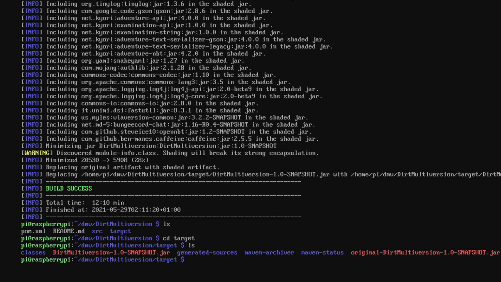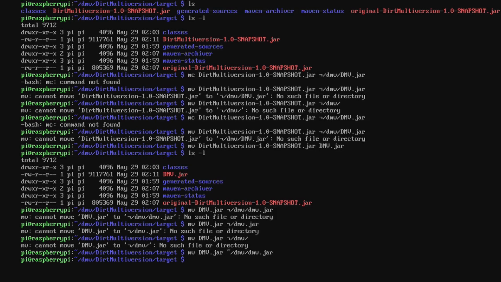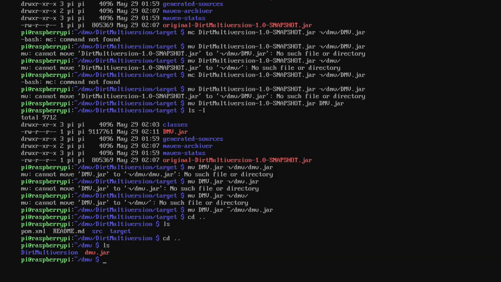And here we have Dirt Multiversion 1.0 snapshot.jar. /env/env.jar. Well, that worked. So, cd .. So now we have... Oh wait, cd again. And there we have dmv.jar.